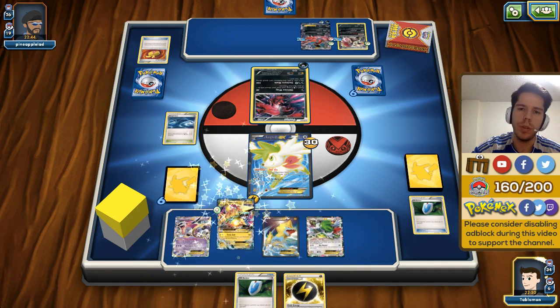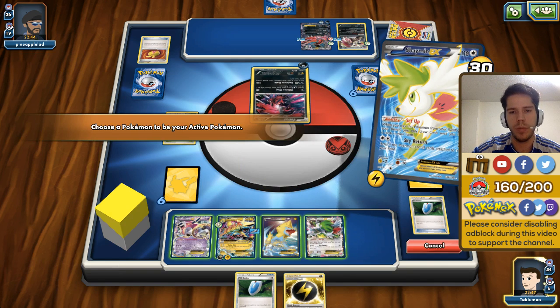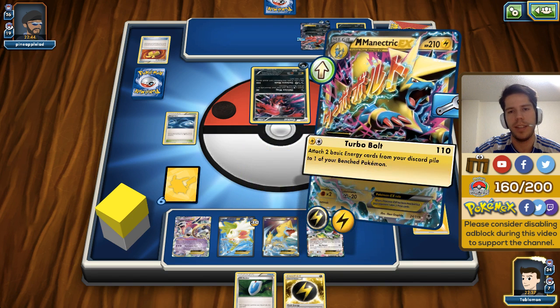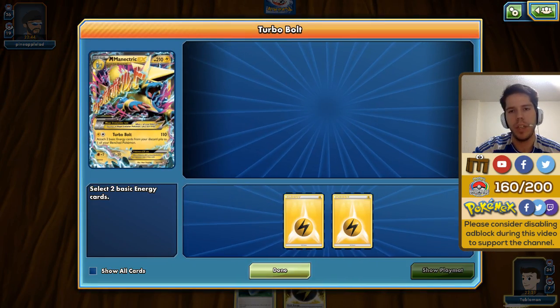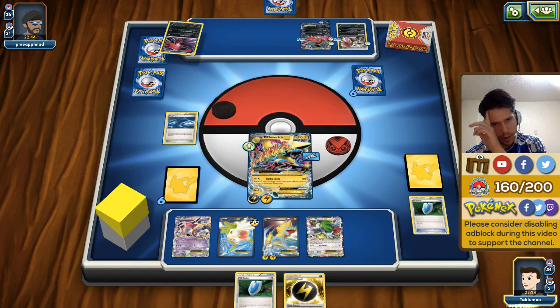I mean, what I could do is power up a Shaman, I guess, with Turbo Bolt, and then next turn attack with Shaman and recover. But since I do 1-hit KO everything my opponent has, I don't think that's necessary. If he brings up Yveltal and does a lot of damage, he does a lot of damage. But since he does have the tool and he somehow KOs us, I will power up this Manectric.